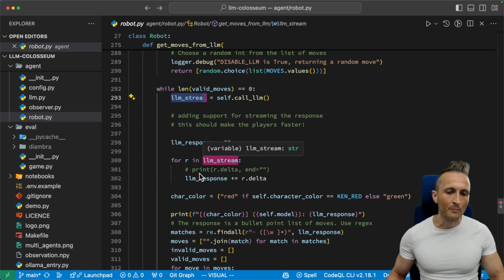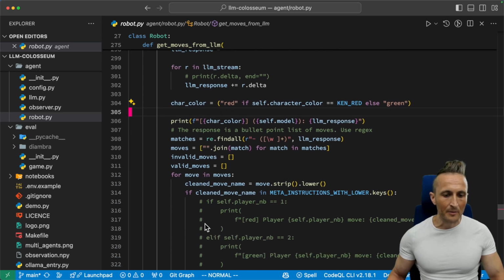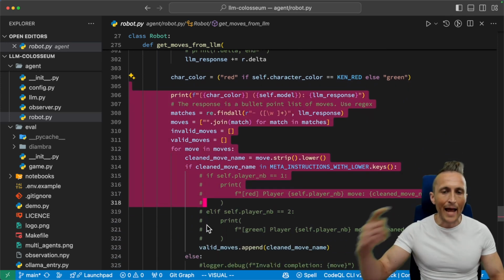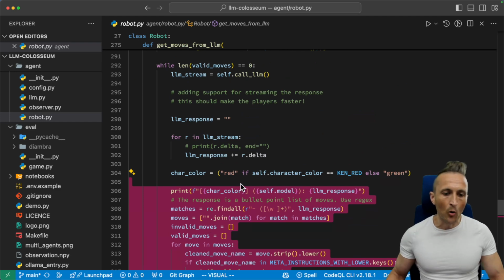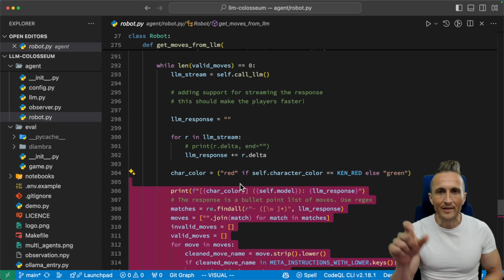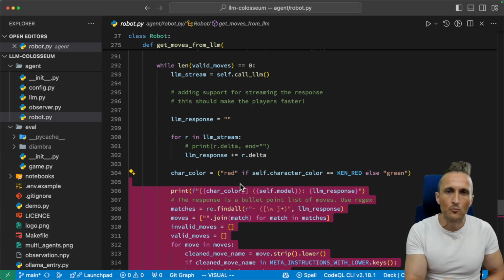And this is one of the parts that I made some changes to, because previously all of this logic to be able to parse the response was run on every single chunk of the response that was streamed back. And then only the last version of what was parsed would be used. And so that was where the excessive output came from. Basically every single token that came back or set of tokens led to printing out the tokens or new, as well as taking everything up to that point in time and parsing out any valid moves. And so it was just a weird way to build up the list of moves.